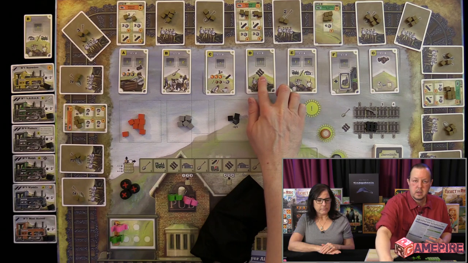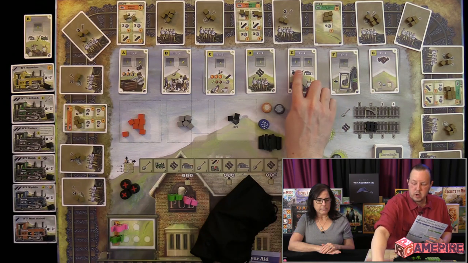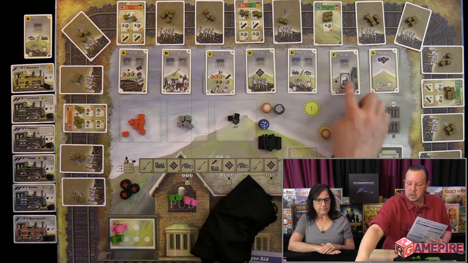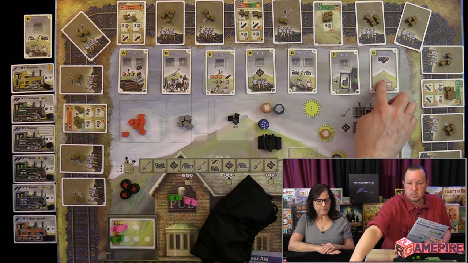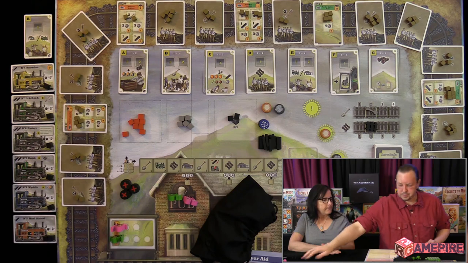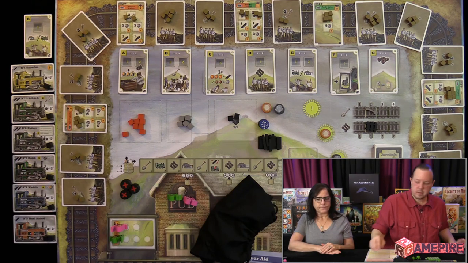Here's where you lay track. This is where you can acquire an engine or develop a railway station. Here's where you get a contract, which I'll explain in a moment, and this is where you can move the surveyor. So let's take a look at the weather and the contracts.